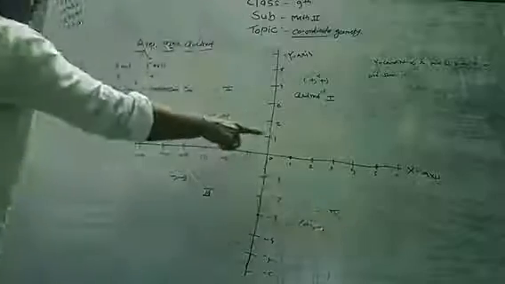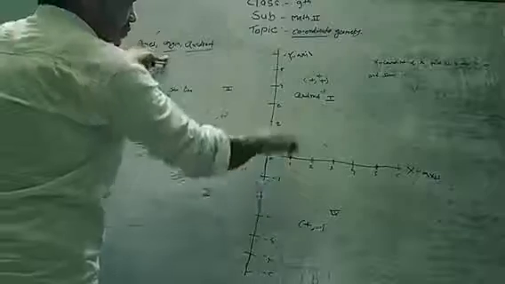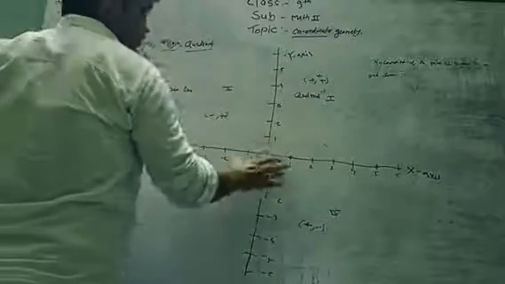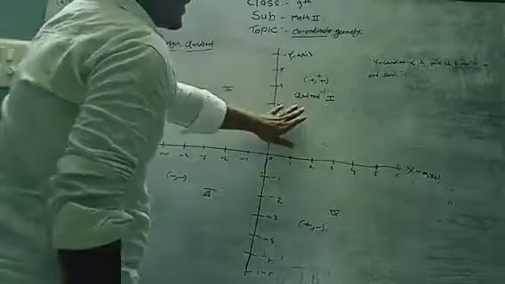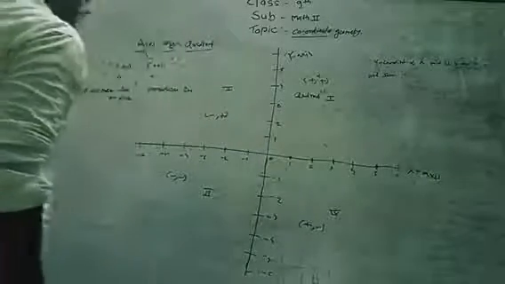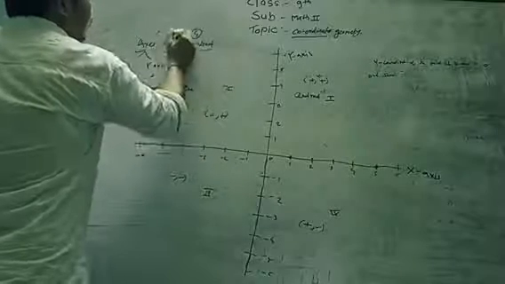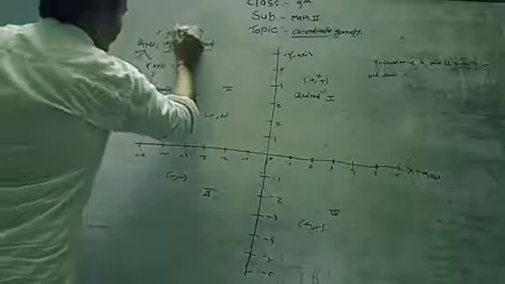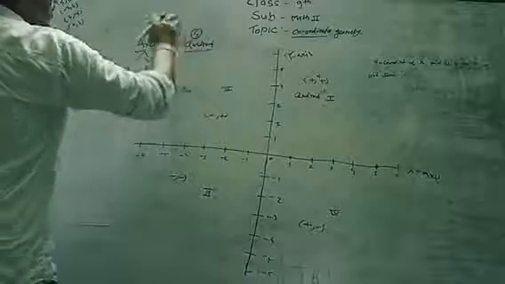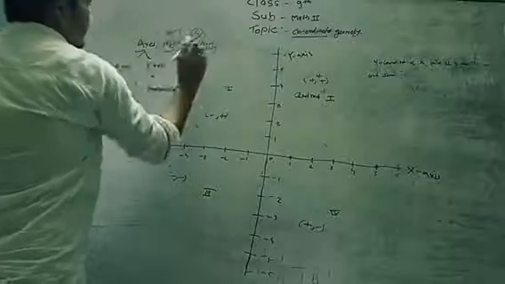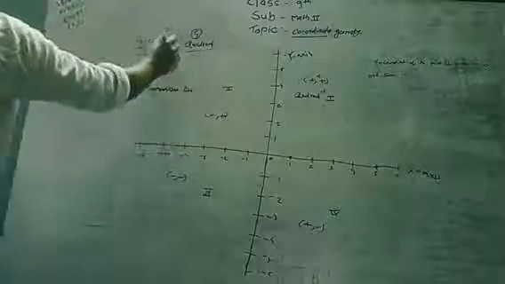These two lines intersect at the origin and divide this plane into four parts, and these parts are the quadrants. Now how many quadrants are present in the plane? That is 4. Now what is the origin? When the x-axis intersects the y-axis at a certain point, we will see the coordinates later, but just remember that the x-axis and y-axis intersect at a certain point. This point is nothing but the origin.